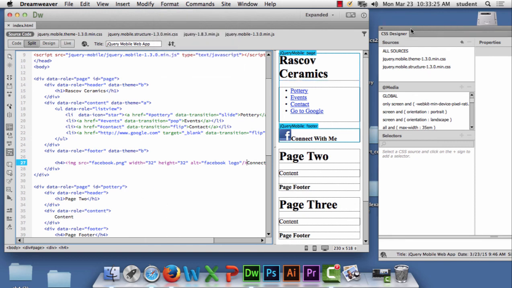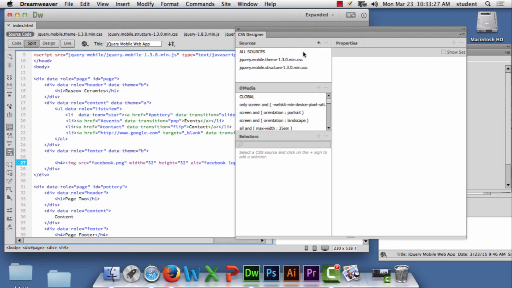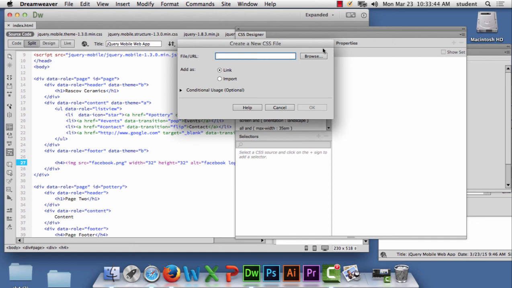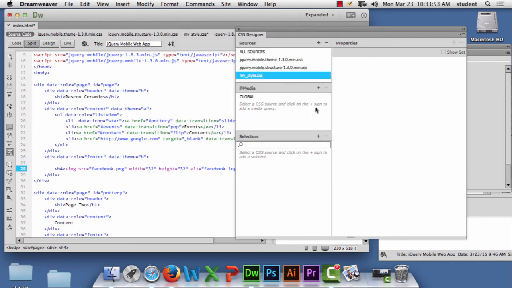I don't know. Let me see how I would do it here. In this case, you would have to think about where you're going to apply it. Are you going to apply it to the current CSS theme right here? Or are you going to make your own new theme? Create a new CSS file to keep your CSS file separate? I don't know. Let's try that. My style. And then which one did we want?